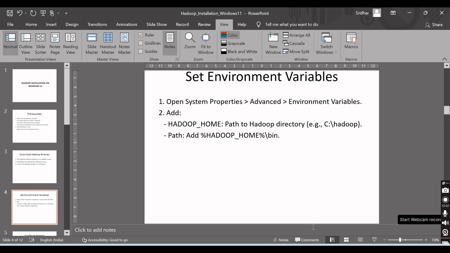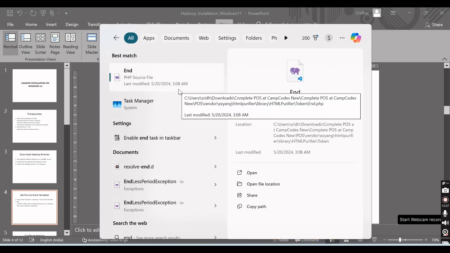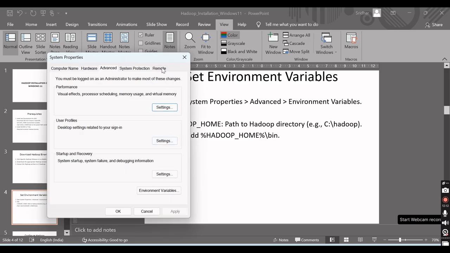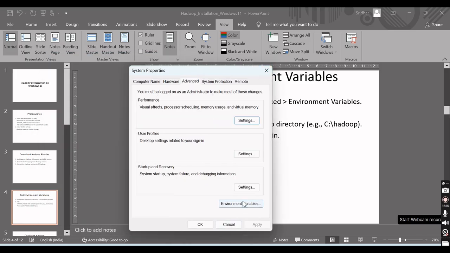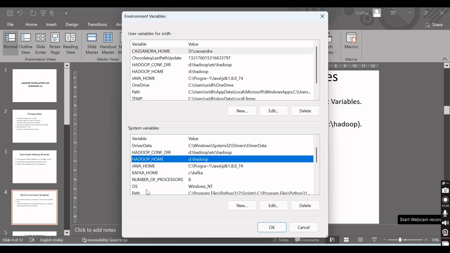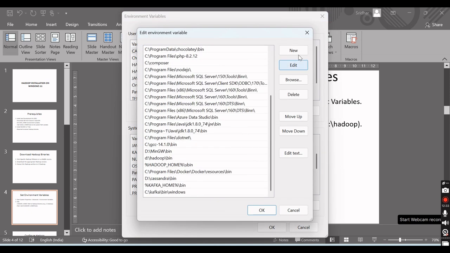One more thing I forgot: not only that, you have to set the path also. Click on the environment variable. Earlier we created only Hadoop home and Java home. At the same time, you have to click on Path, double click it, create a new entry and set the path.